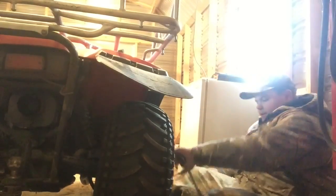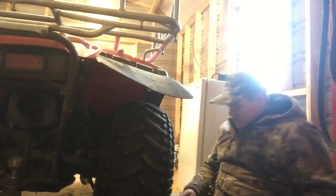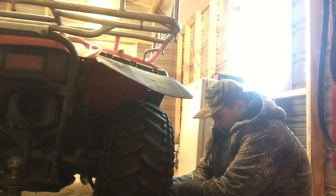This one. I usually take my leg and straddle the tire because it's easier to do it like that. Once you get all the lug nuts off, it's easier to get the tire off.